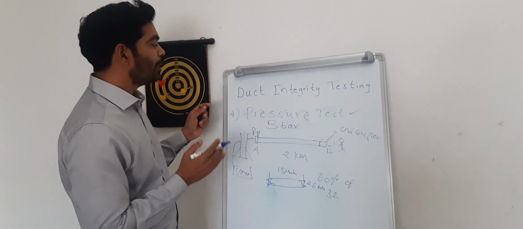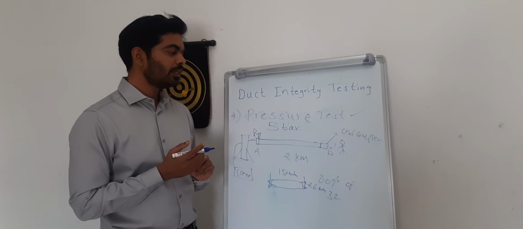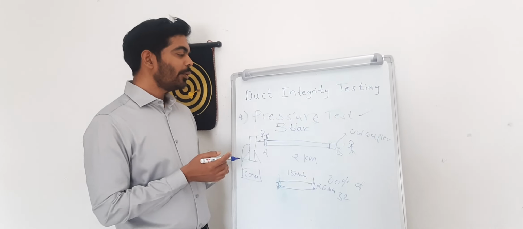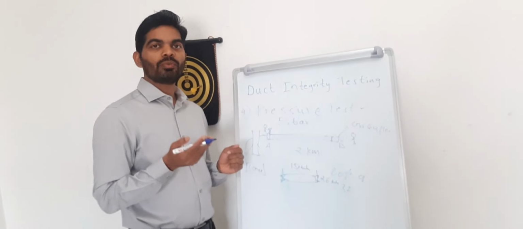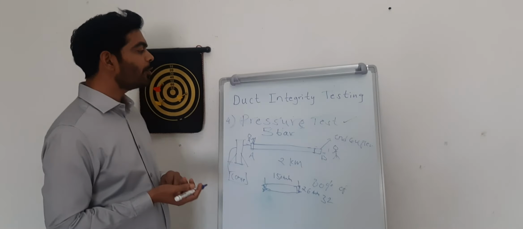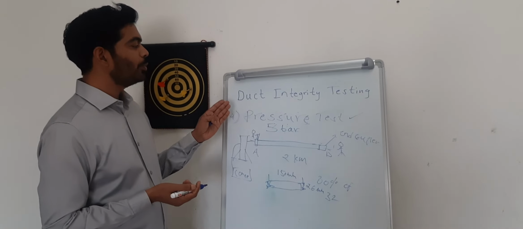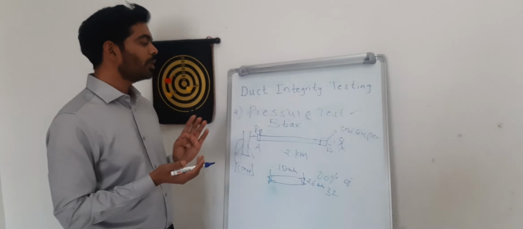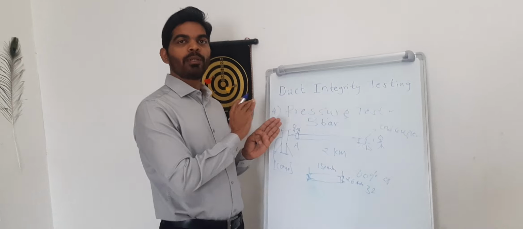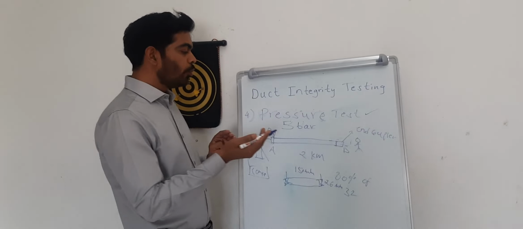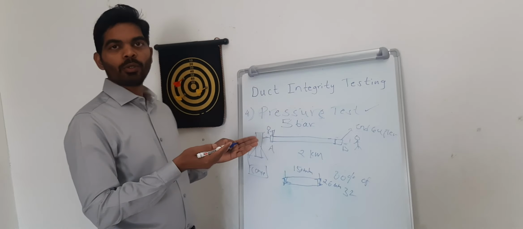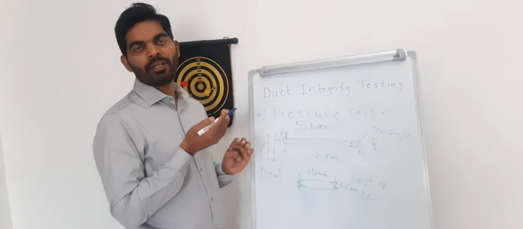The pressure test is mainly done to find out what kind of leakage you have in your section of duct. You might not be able to fix a leakage of say 0.6 or 0.7 bar, which is considered a small leakage. But when you do the pressure test, you come to know there is a leakage in this particular section, and then you can plan your cable blowing accordingly. So instead of going for a 2 kilometer attempt of blowing the cable, you can think of going for a shorter length, say 1.5 kilometers or 1 kilometer.